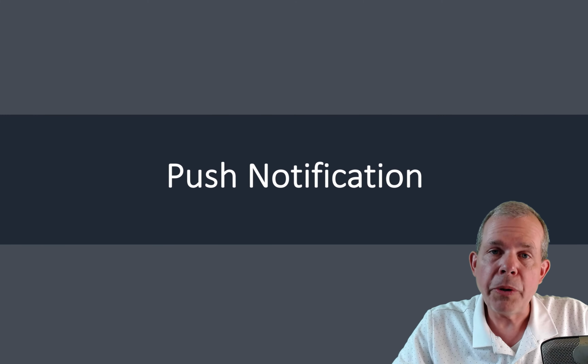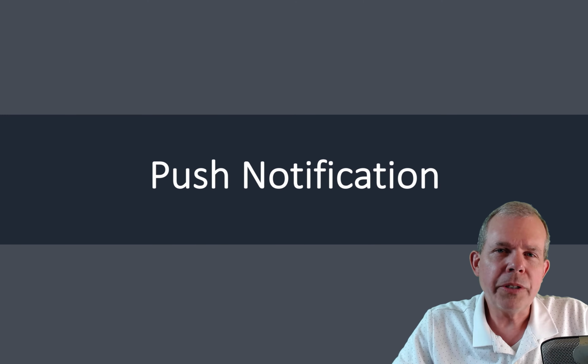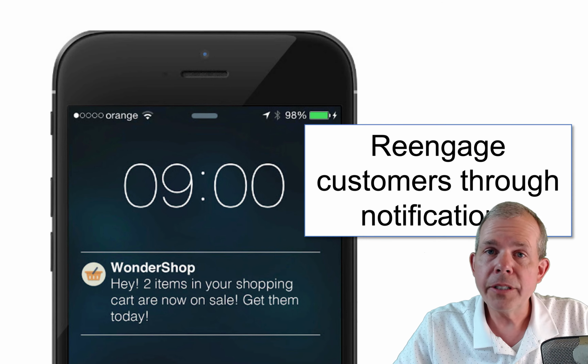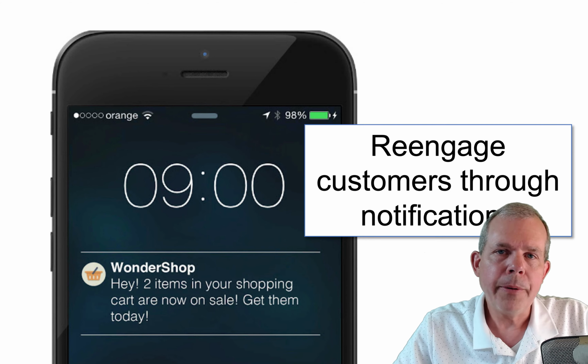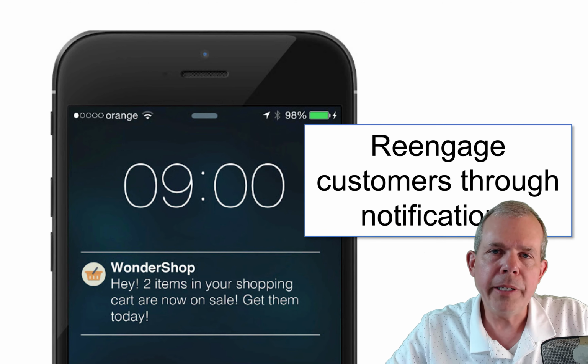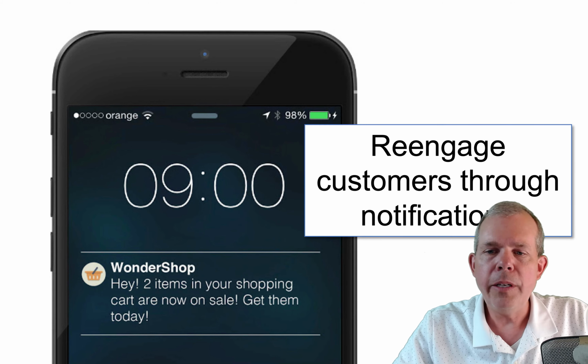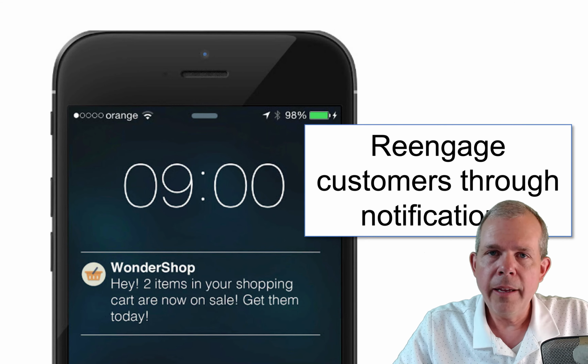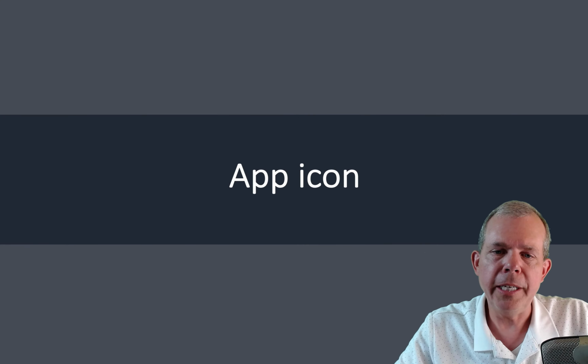Let's talk about push notifications. So what is a push notification? Well, that's the alert that shows up on the phone that says, hey, there's something new, come back to the app. And so if that's important to you, then you can probably use a mobile app and not the website. You would probably be able to send emails to customers or text alerts. But if you want to have the pop-up message, then a mobile app is what you need.